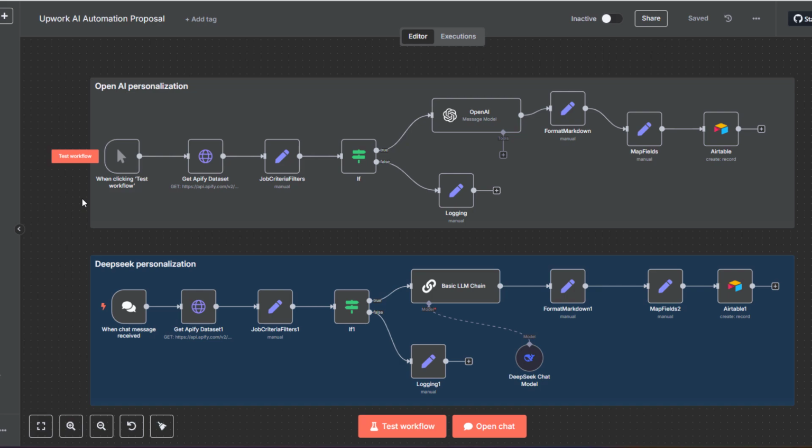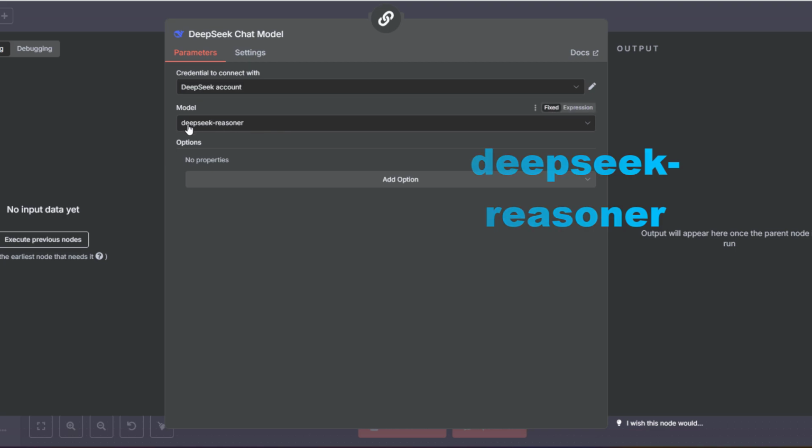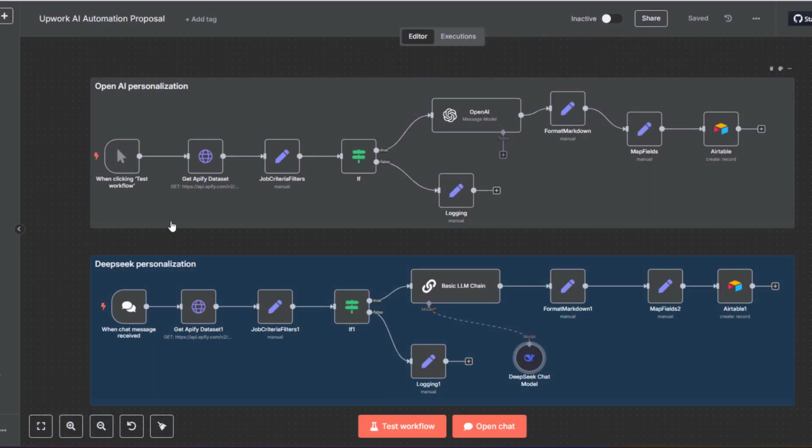For the pricing, I use the model 4.1 for the OpenAI, and for the Deepseek, I am using Deepseek Reasoner, because it's kind of better. As you can see in this video, you will see exactly what the difference is and what the output is. So let's get into it.